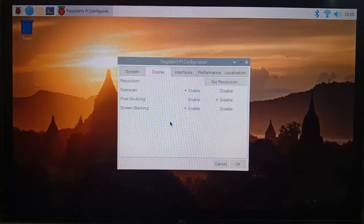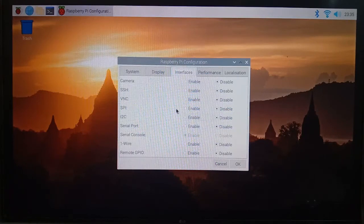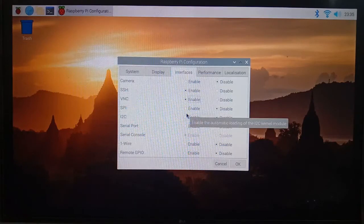Keep it ticked, and then nothing much here. This is overscan and pixel doubling, not much to do here. Then you go to Interfaces. What we'll do today, because we want to access it through the laptop, is these two options. There is SSH, the secure shell. This is to access your command line interface, also called CLI, from another laptop. We will also switch on VNC. VNC is to have remote access to this Raspberry Pi. The VNC server will be running automatically here, so we will need a VNC client in our laptop to access the server.